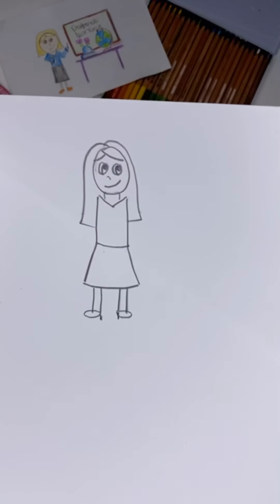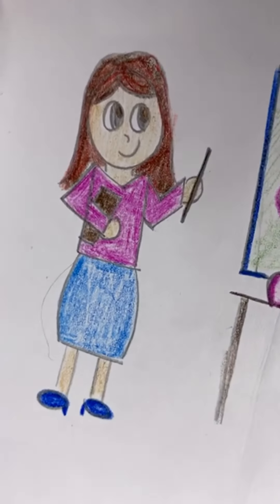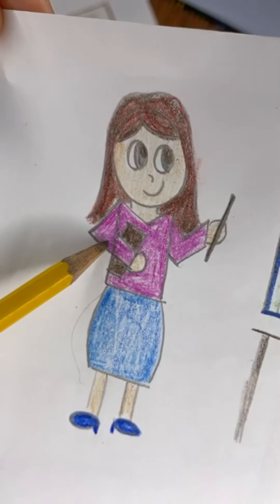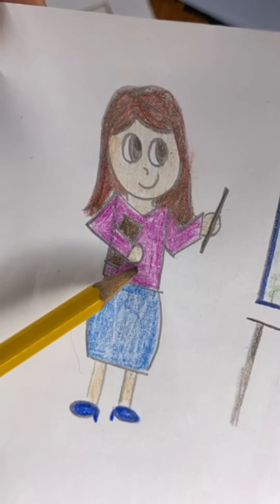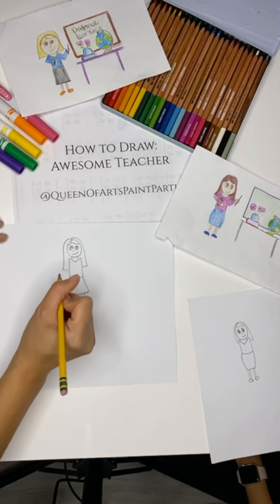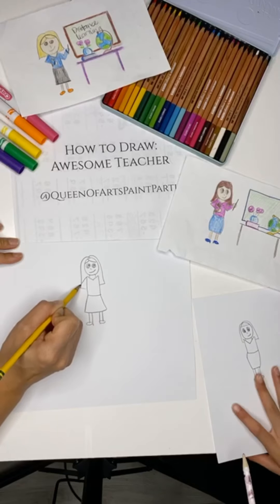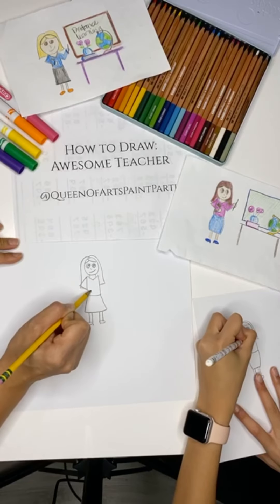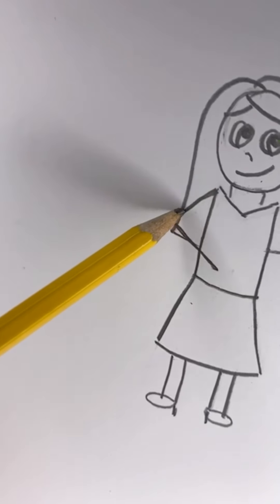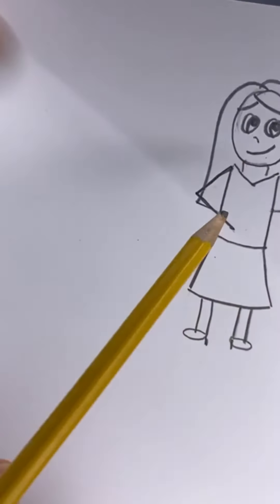The tricky part I'm going to show you is the arms. On the sample, notice that she's holding a book, so the arms are going in. What I'll be teaching you is making this arm go into her body, and then this one right here holding a pointer. Right here where the neck is, you're going to make it go out and then in — so it's going to look like a greater-than sign. So this is the line: out and then in, it looks like it's pointing this way.